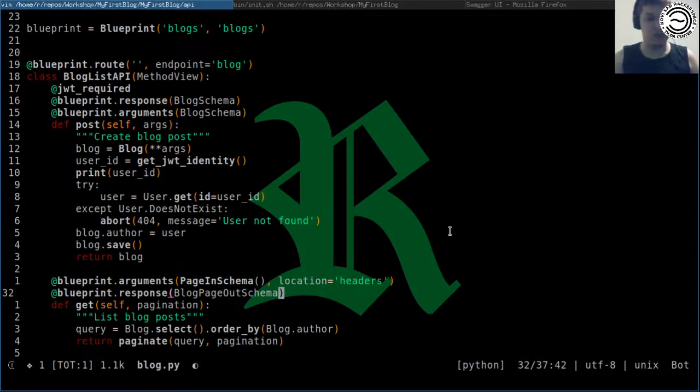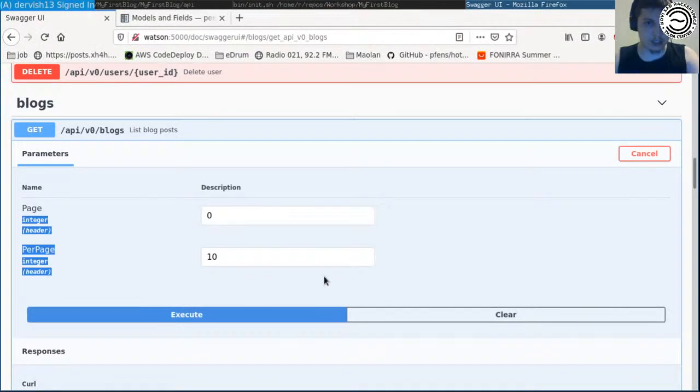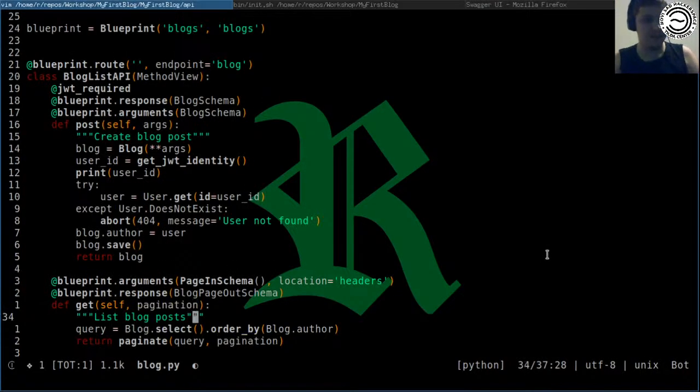I don't know how to say it in English. Pagination. And here, as one of our arguments, we are getting the pagination, which is the thing that tells how to handle that list, how to paginate it.